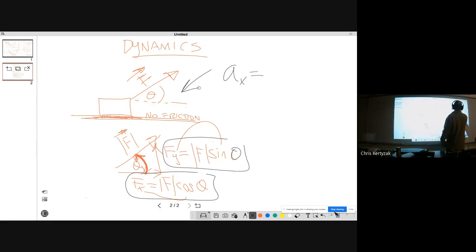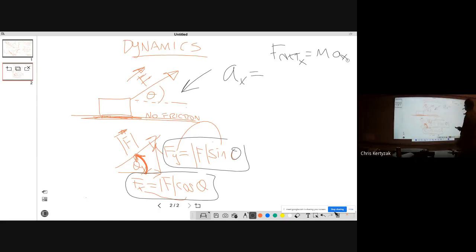No friction. Well, we would always start with F net equals ma, right? And if we're talking horizontal motion, then we put an x there because the box is just going to move sideways, not going to fly up into the air or sink into the ground. So we have a_x is F net x, the net horizontal forces, divided by its inertia.